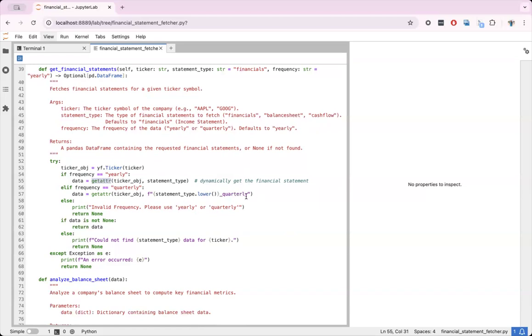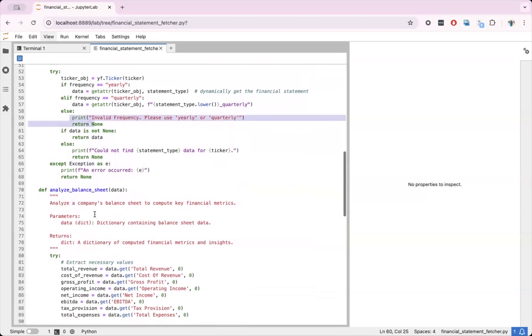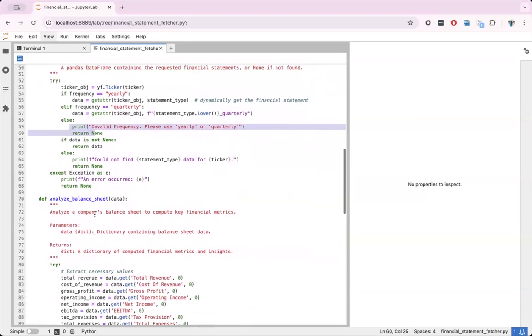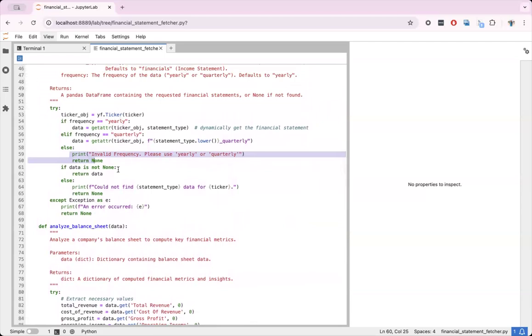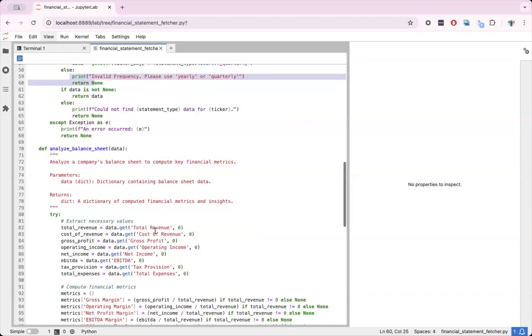This is the Yahoo Finance API requirement. Otherwise, we say it's yearly or quarterly. This is just simple error handling. Now, this will get the data frame containing the balance sheets as published by the company.